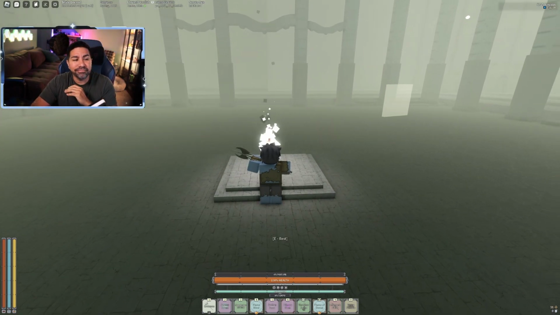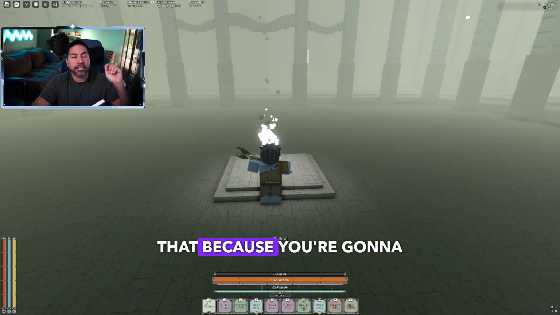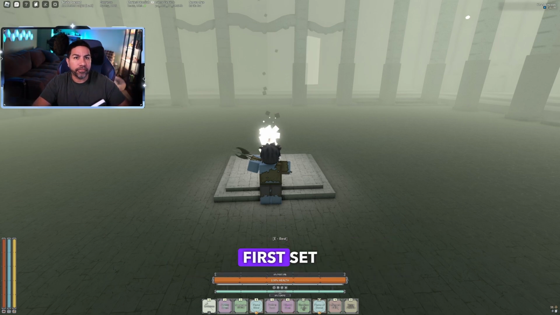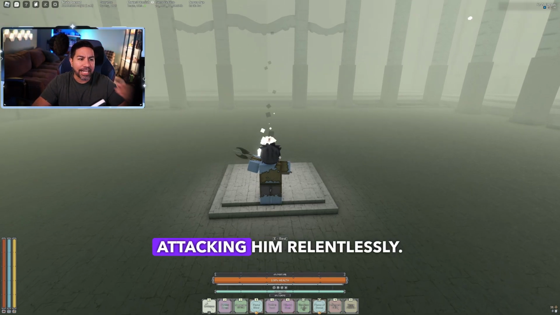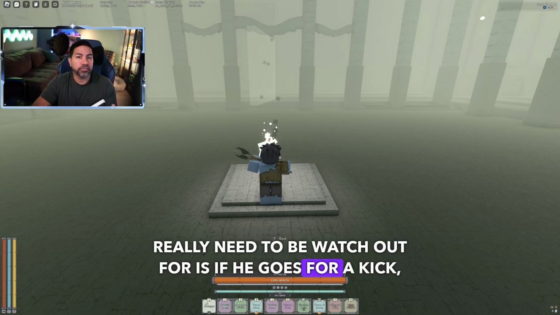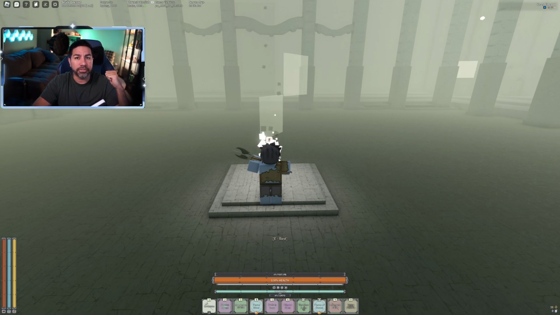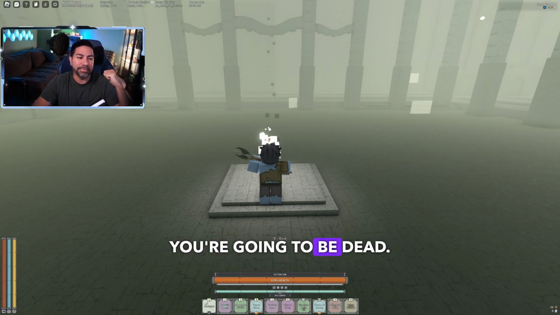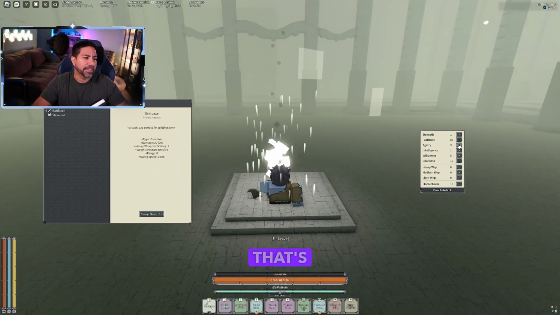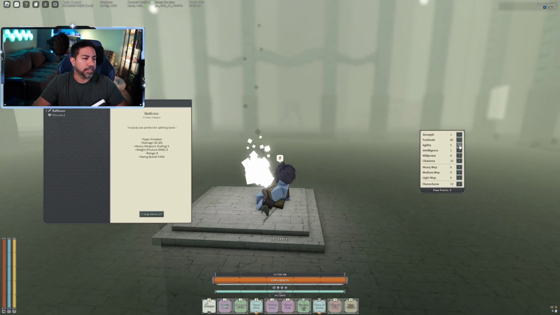On the last one, this guy has super low health. So basically all I do is hit, because you're gonna have orbs flying at you while you're fighting Sharko. Basically just parry the first set of orbs and then just start attacking him relentlessly. The only thing you really need to watch out for is if he goes for a kick, you need to dodge that one kick. If you get kicked away, that's going to be almost it for the parry. You're going to be dead. So just make sure you dodge the kick. If you dodge the kick, that's it. All you got to do is just keep punishing him. And I'll show you how fast it is.